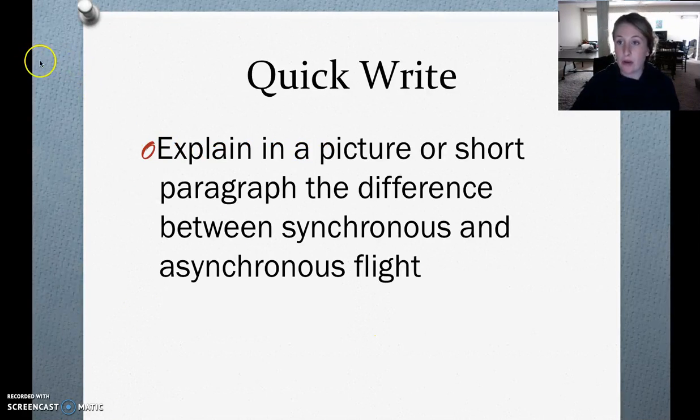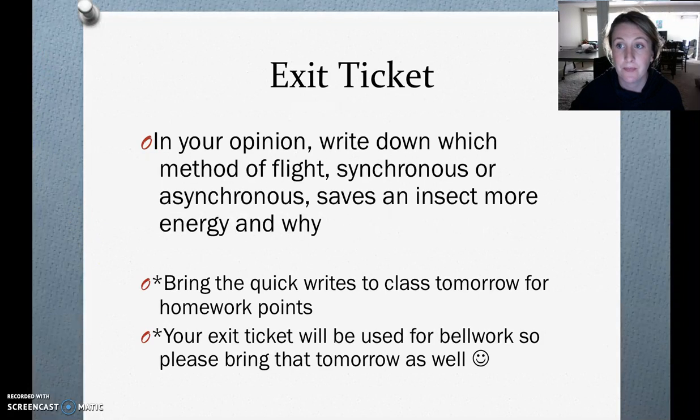So this is your second quick write. Again, make sure you're writing these down and turn them in tomorrow for homework points. You're going to explain in a picture or short paragraph the difference between synchronous and asynchronous flight. So pause this video and answer the question. Okay, once you're finished, we're going to be talking about an exit ticket. All right, so this is your closer for today's lesson, but make sure you bring this in tomorrow as well because we're going to be using it for bell work. So in your opinion, write down which method of flight, synchronous or asynchronous, saves an insect more energy and why.